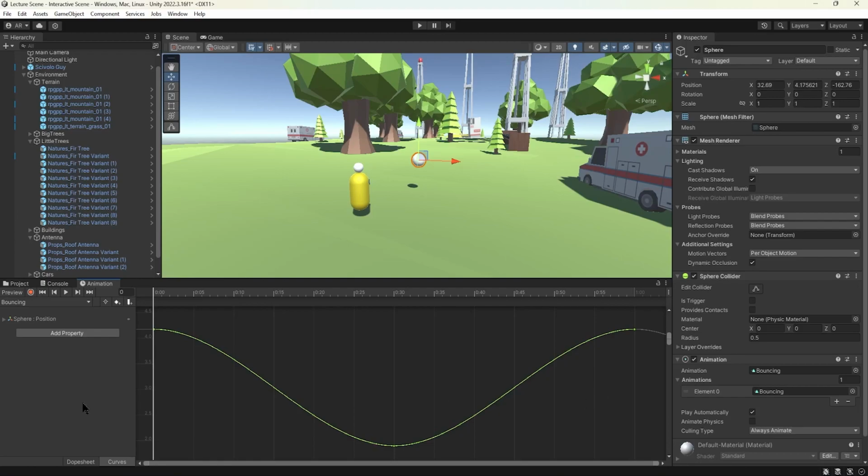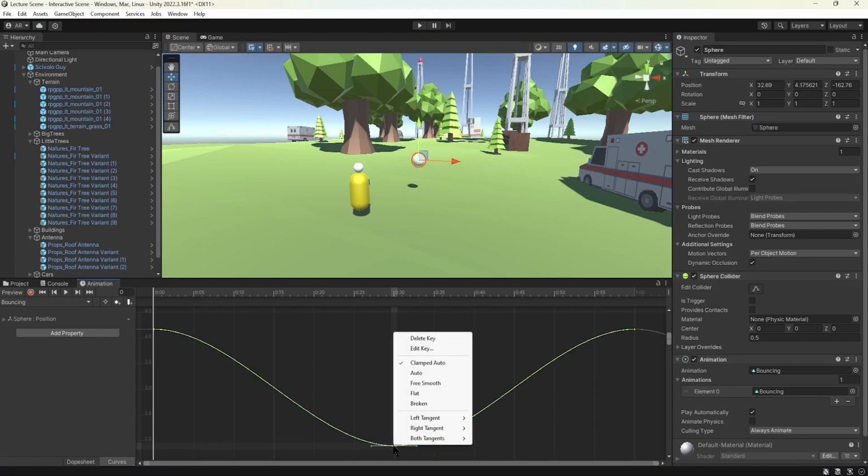So what's happening with the animation right now is we have this slow in and slow out right here in the middle, which is causing a sort of unnaturalness with the sphere's bounce animation. To fix that, we can just click this middle point here, similar to what you would do in Maya.